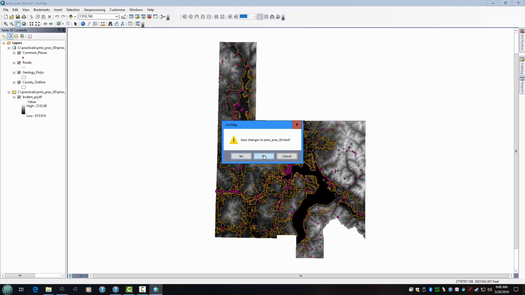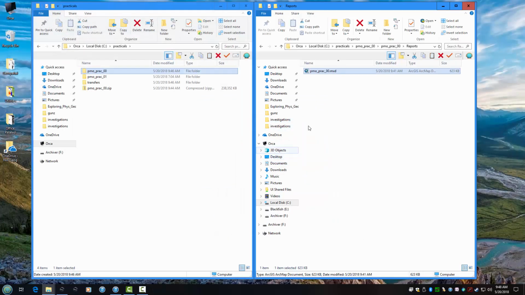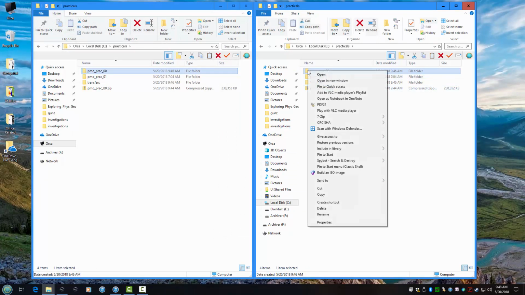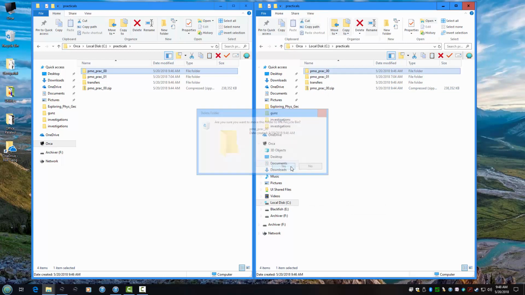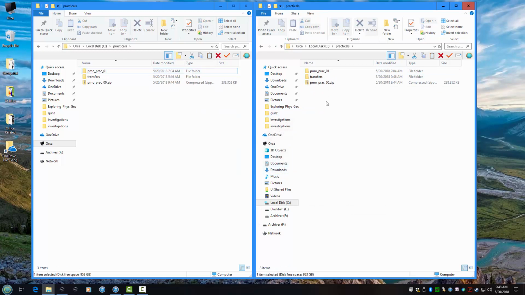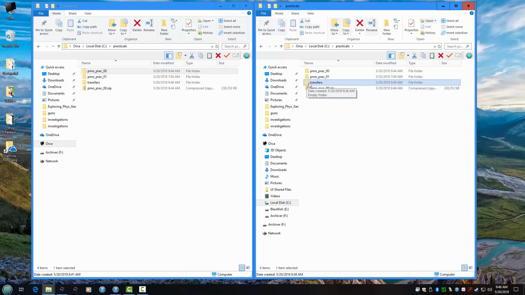So I'm going to say, no, we're not going to save changes. I don't need to. It's fine. So there we go. That's how that all works, and that's the procedure that I will use when I look at your stuff. So I'm just going to transfer my original back over here. There we go. So the transfer folder is something that I use quite a bit. I use something, I call it transfers or something along those lines for these purposes.